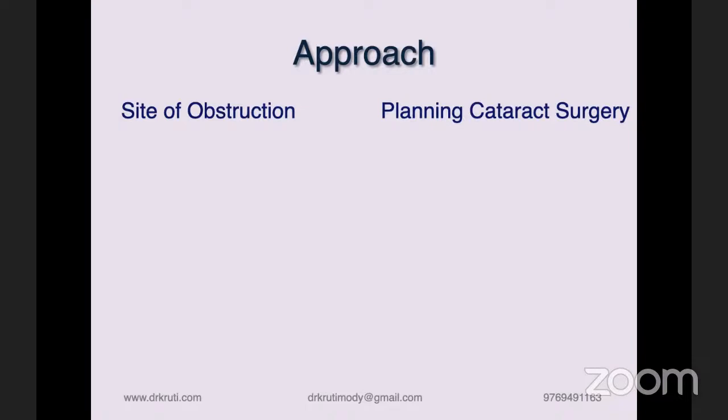See, now you have to put everything together. You put your history and your findings together. When there is discharge, you know there's an NLD block in some form. Now you have a common canalicular block on your syringing and probing. So now you know you have an NLD block plus a common canalicular block. That is possible. It's not necessary that the block has to be at only one place. So now you know you're dealing with a combination.